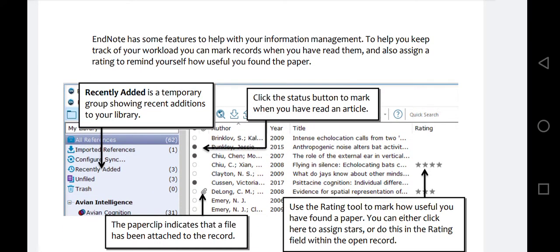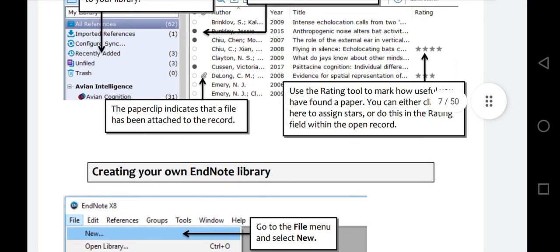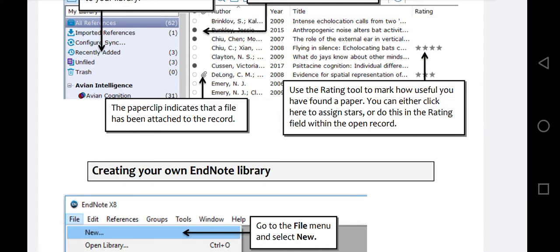Recently Added is a temporary group showing recent additions to your library. Then click the status button to mark when you have read an article. The paperclip indicates that a file has been attached to the record. You can give a rating as well to that.